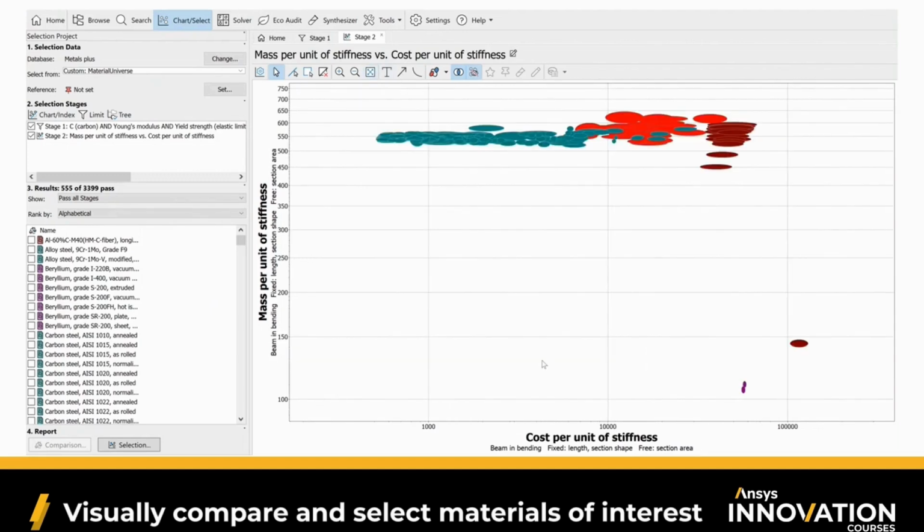If cost were no objective and we just wanted the lightest material at whatever cost, then these ones over here will be the best ones. Beryllium, well, we can't use that. It's a toxic material. But here we have an aluminium fiber composite. It's low mass, but very high cost. Cost is something we did want to consider. So what we can do is create one more chart that compares all these materials based on their cost.